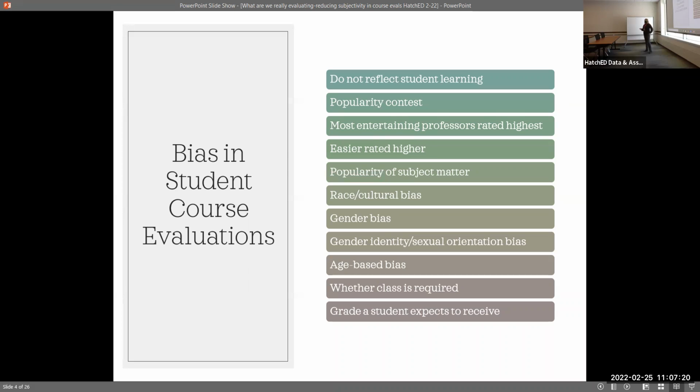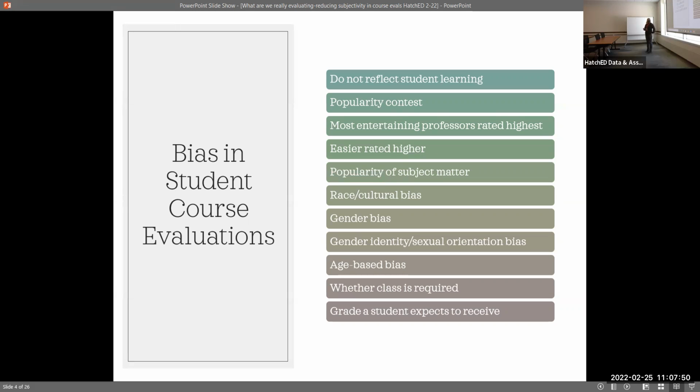Also, the popularity of the subject matter. And I even experienced this in my own college because I teach in an area where sometimes students have a passion for pediatrics, for instance, and sometimes they want nothing to do with learning pediatrics, but it's part of the curriculum and they're forced to take the course. So subject matter that is popular with students or that triggers their interest, there's a correlation research-wise to evaluation of faculty that teach that subject matter.